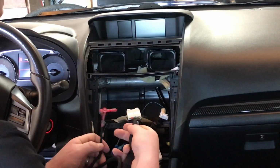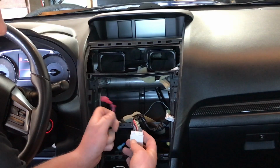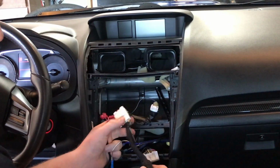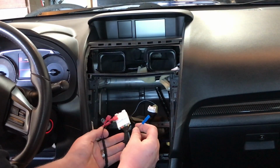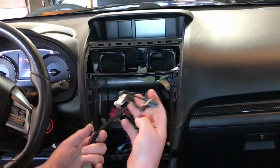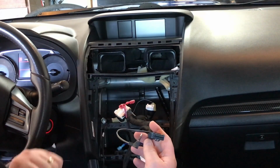Plugs on in there. And these we're going to tap into the wiring here. We're going to just use more T-taps. This is for our sub. This is our remote turn on wire. And then this end, just go ahead and plug into the back of your radio.